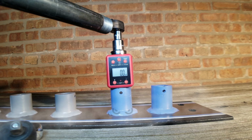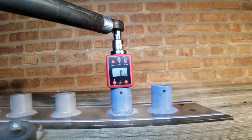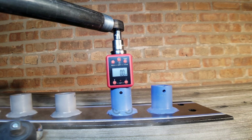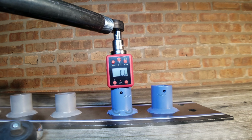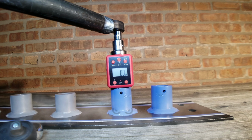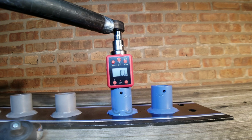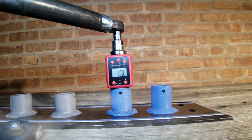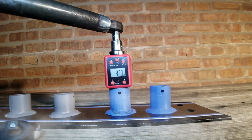We got it on P-top, and we're not even going to play around. We're going to take it straight to failure, because taking it to 100, to 200, 300, for us, is no fun. We want to take it straight to failure, see who did the best. These are brand new ratchets, so there's no reason they shouldn't perform to their peak, and at least give us an idea of how they would perform out in the field. Now, the performance would be a little different between using it every day for 3 years and breaking them brand new, okay? All right, here we go, get ready. We're gonna start taking it straight to failure. Get ready.